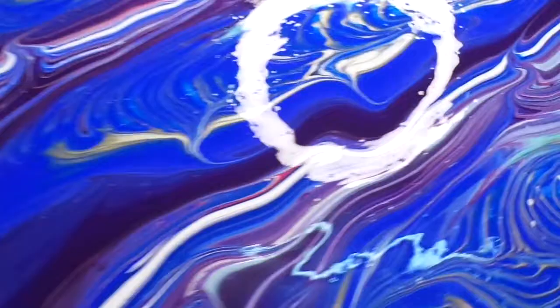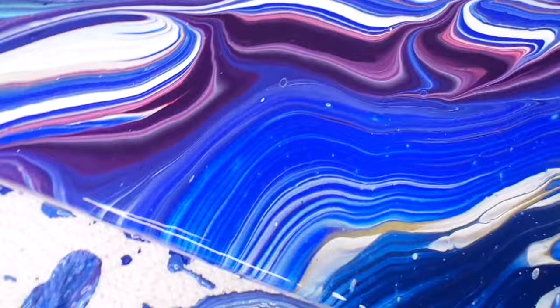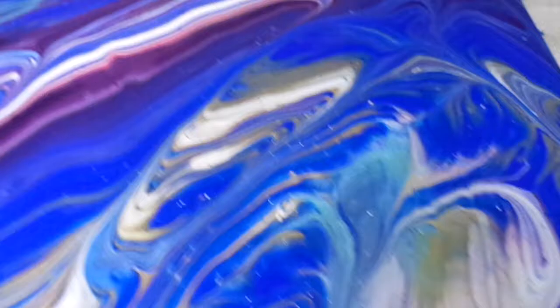Apologies for my ring light. Let me go this other way. Yes, that's better. There. You won't see the shimmer because, I don't know, maybe because of my lighting. The blue green is here, then the shimmer from the gold.